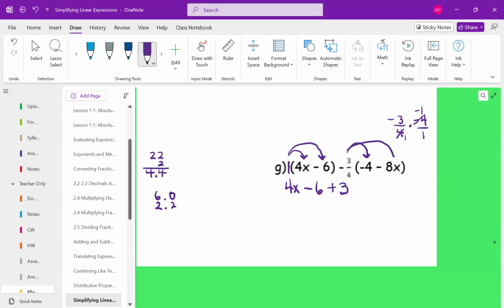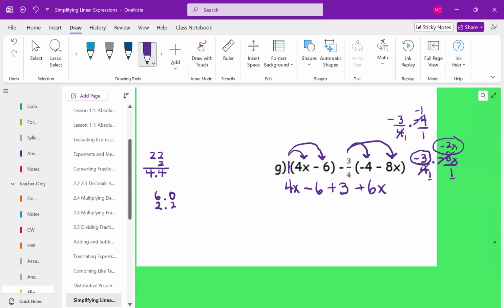Once more, we have to multiply -3/4 times -8x over 1. 4 goes into 4 once. 4 goes into -8x, -2x times. So we have -3 times -2x, which is +6x. Exactly. Once again, the denominators are going to be 1 when we multiply, so we don't need it.